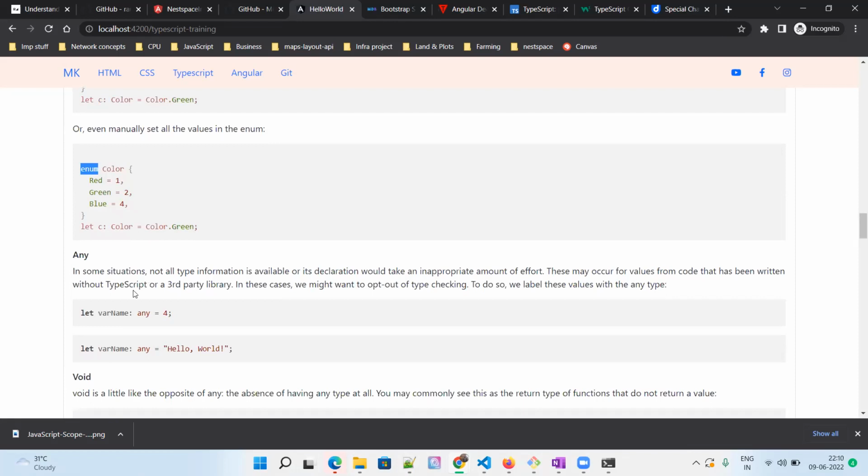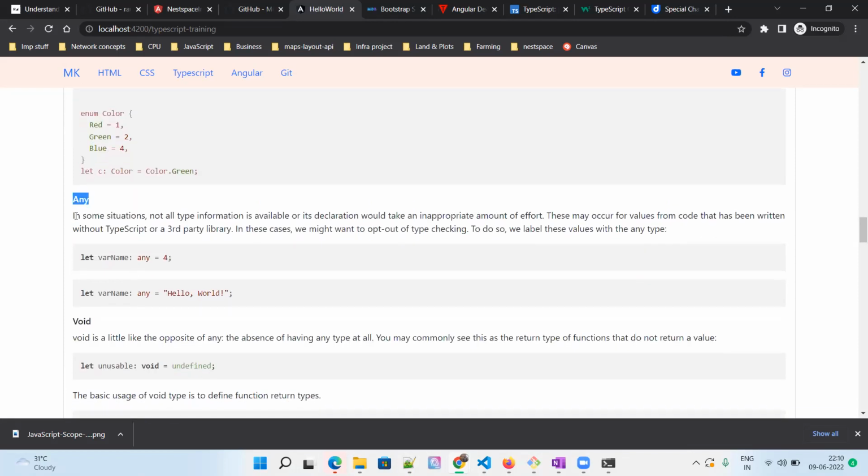Okay. And there is one more thing called the any type. Basically, in JavaScript we don't have this type, but if you define any, we can assign any type of value. Like you can assign a number, you can assign a string, or you can assign anything. So this is like a global type.